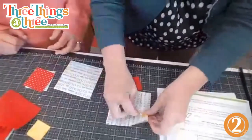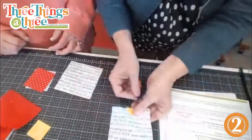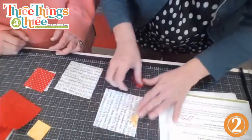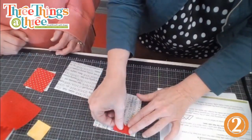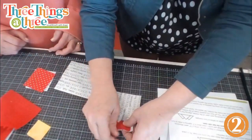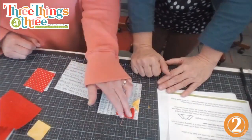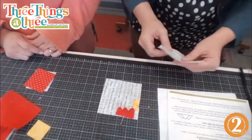I'm going to pin it the opposite way so I can pull the pins out when I stitch. You just want to gauge it - every one of these is going to come out different. Then on the top we're just going to put the comb there and pin it - about an inch down, and the beak about a half an inch.